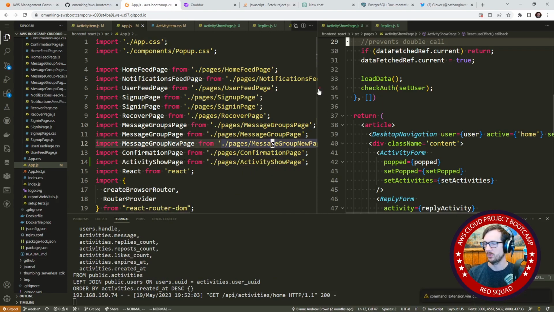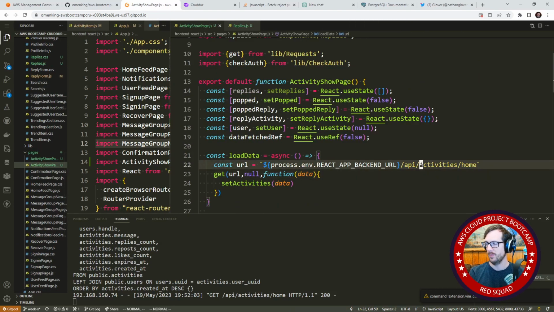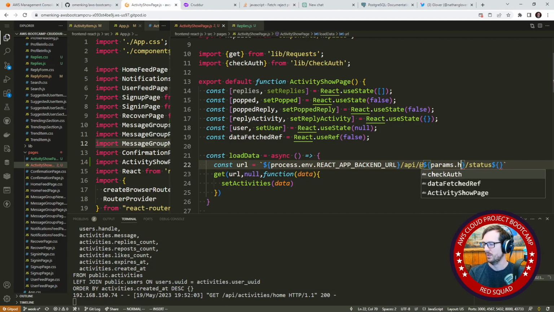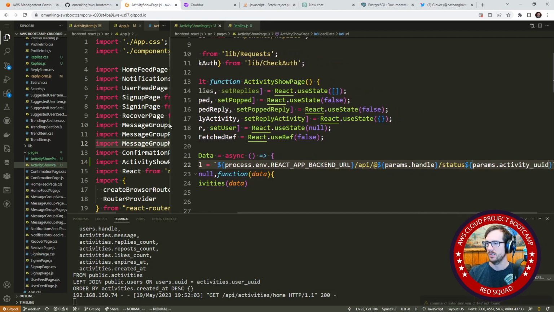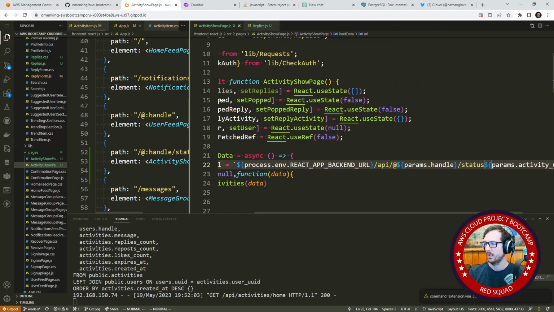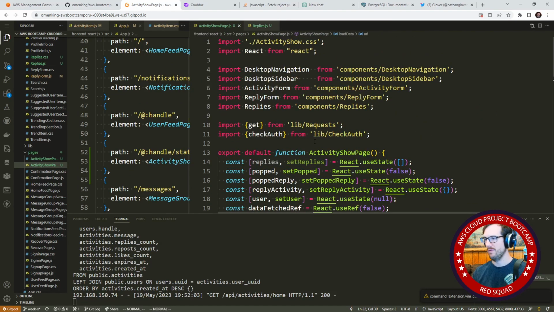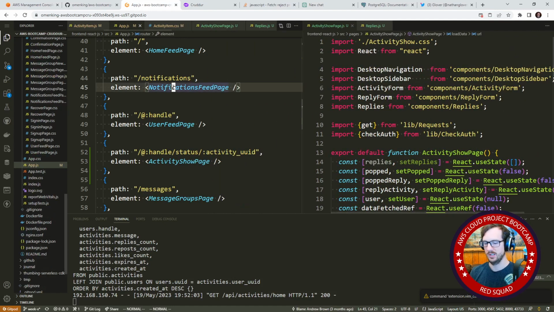We need to update this query so that it can go ahead and fetch the data it needs. This is not right. We want this to be @ and then dollars and then status and then this. And so I believe this would be params handle. And then we have params activity UUID. Did we name it UI handle or was it just, yeah, it's still handle. So that's perfect. And so that should get us the values we are expecting there. We do need to get params, so we do need to bring that in there.